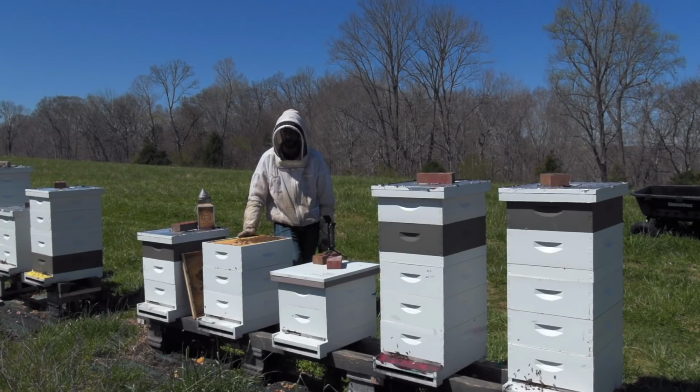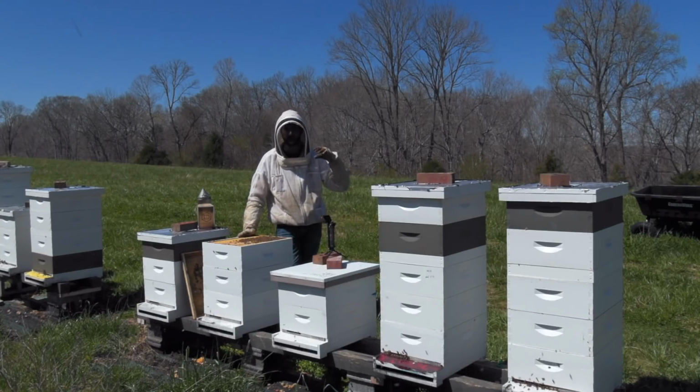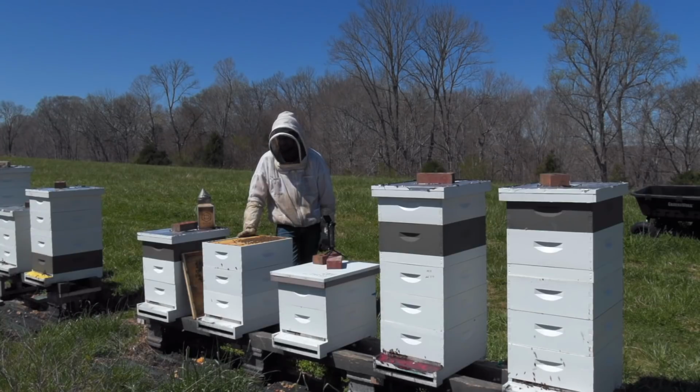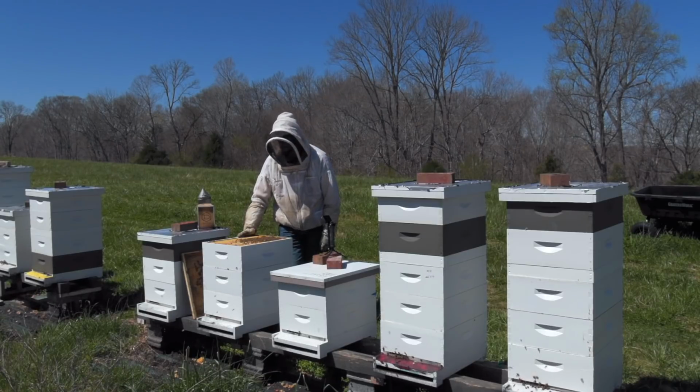I've experimented with and without excluders this year, and my current working opinion is that I've put excluders on too early in the year. We don't have enough nectar flow to get the bees interested in collecting honey and not interested in swarming. So early in the season, I prefer to not use excluders. Just stack boxes, let the queens go where they want to, expand the brood nest and all that stuff. I would prefer to use excluders to keep my drawn honeycomb clean of brood, but I think I'd have to do it later in the year, maybe when black locust starts blooming and we start getting into some major nectar flows. I could put excluders on then, but right now I think I need to let them expand as much as possible. It's my current working opinion.